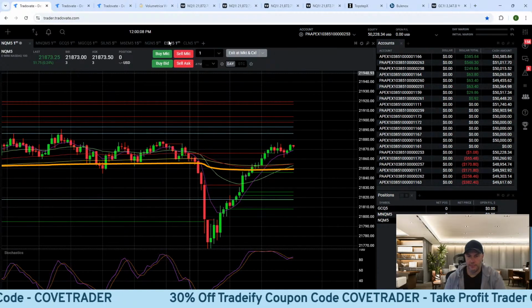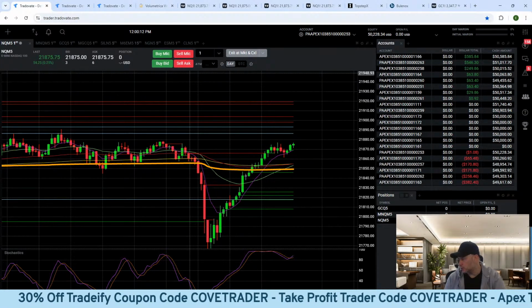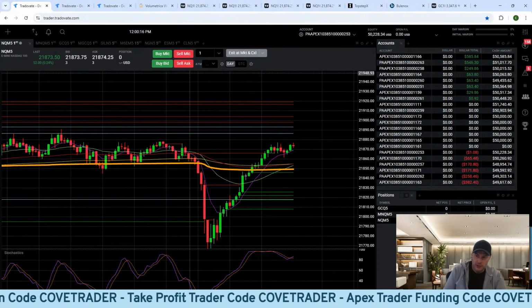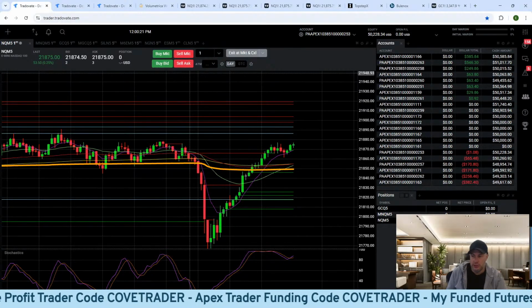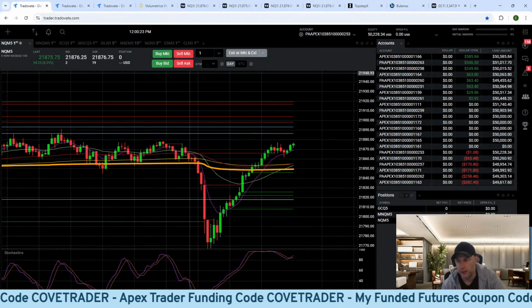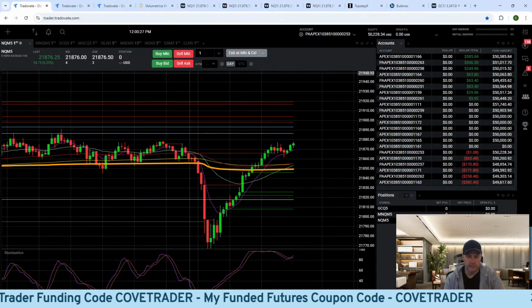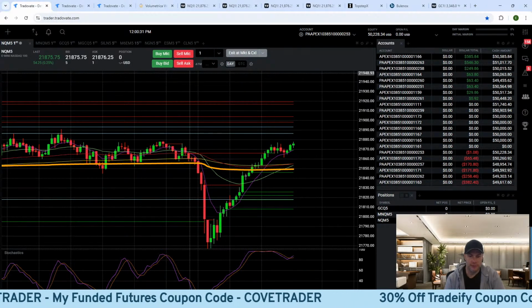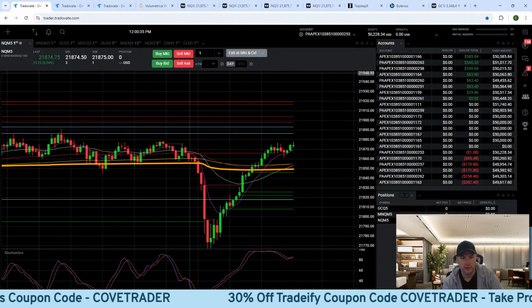I don't know if Dell's on here, so maybe we're not going to do live trading during lunch. We've been doing live trading during lunchtime in the Discord. Today is not the day I'm going to do it because the market's not moving around at all. But tomorrow I might do it because we have CPI tomorrow. So I will probably trade live tomorrow during lunch in the Discord. And if you're not in the Discord, it's free. The link's in the description of the video.